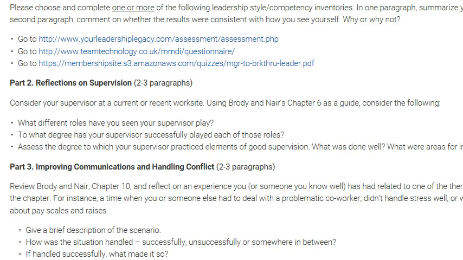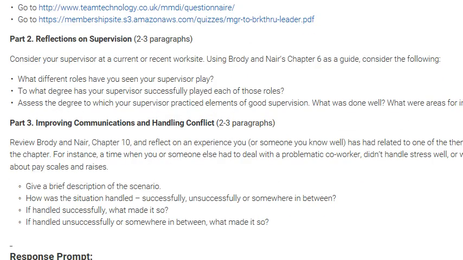And for the third section, you're going to specifically focus on chapter 10. Chapter 10 talks about problem issues and supervision.